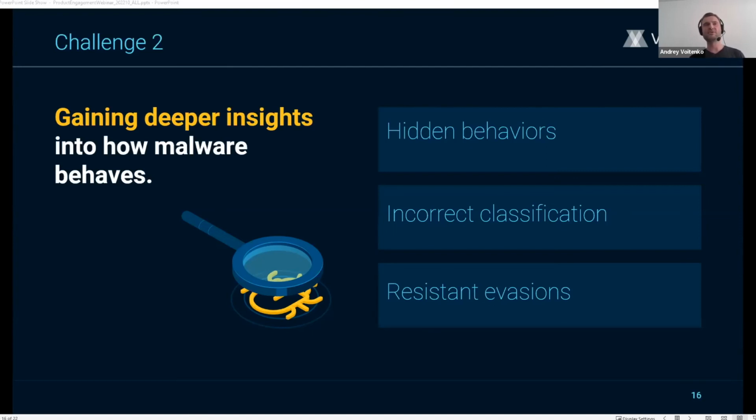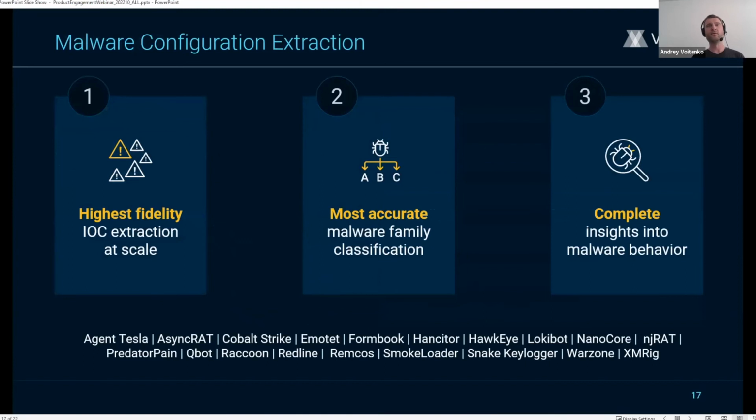Now the possibility to get the full insight into the config of this malware family actually gives us full understanding of what this sample is about, what C2s are employed there, what files are created, where they are located, and so on and so forth. This makes our intel that we are generating and that we are feeding into your SOAR or TIP even more reliable and even less noisy.